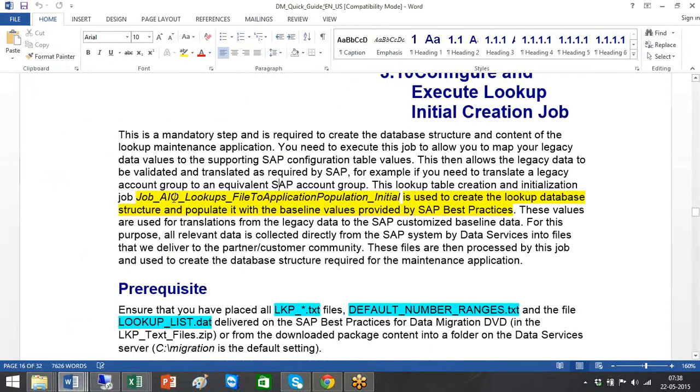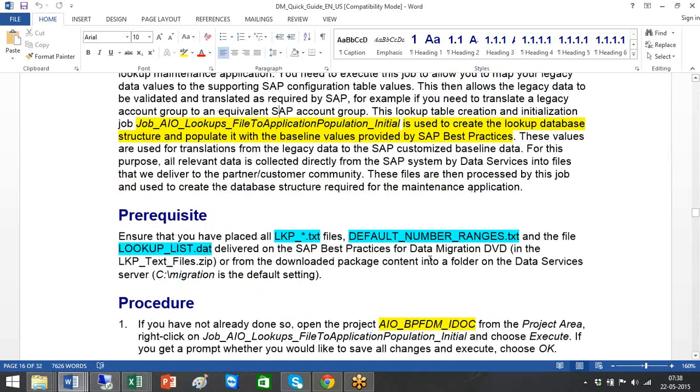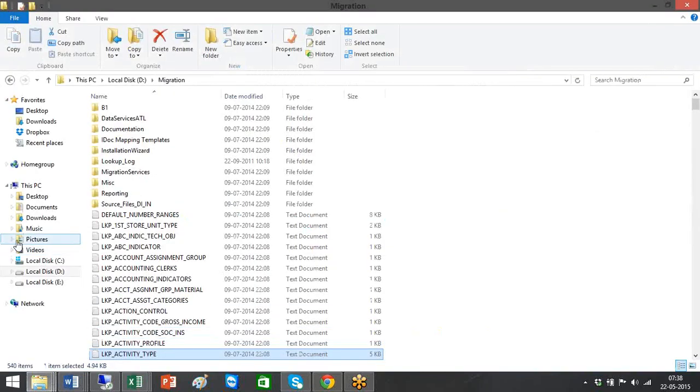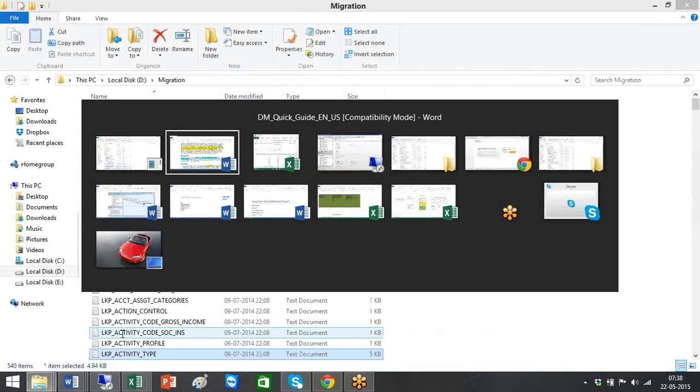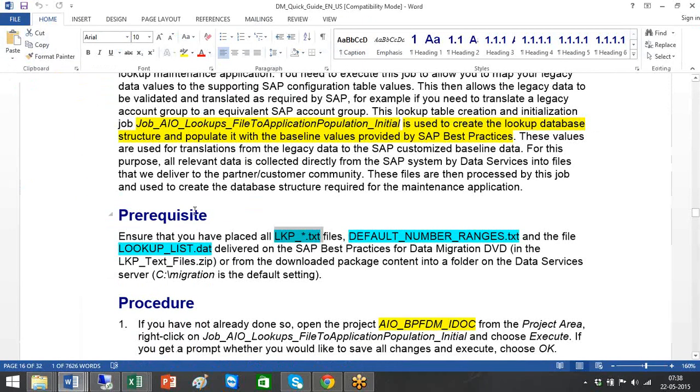Once we run this job, it will pick the data from those flat files and create the environment. There are a couple of prerequisites you need to ensure before you run your lookup environment setup. There will be lookup underscore star dot files, which are nothing but your lookup files. All these lookup files should be there. Point number one, we have it. Then default number range is another file, which we have in place, and then lookup list.dat.